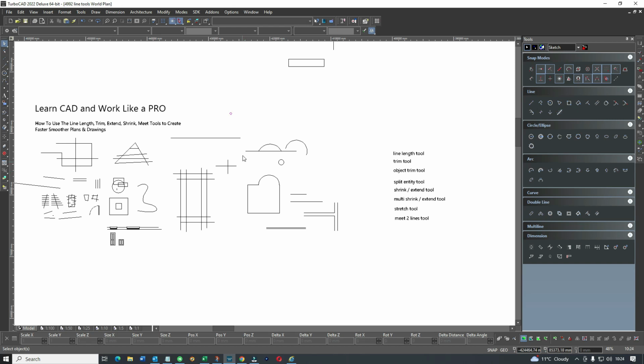I suppose it has a far wider range of uses than architectural drawings. But in fact, these are the little tools we're going to be introducing you to and creating short CAD lessons for anyone interested in CAD who wants to learn the best tools that you're likely to be using in everything you do. So we did one earlier, the line length. Now we're doing the trim tool.